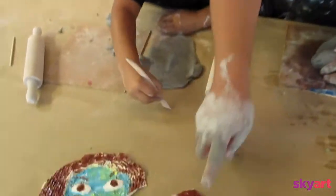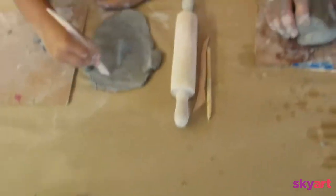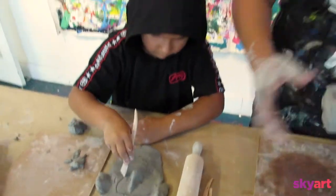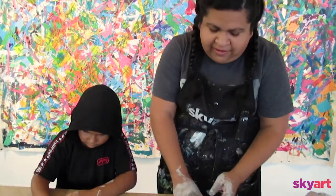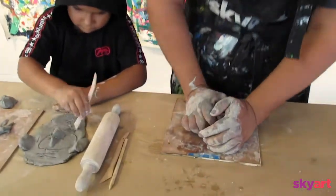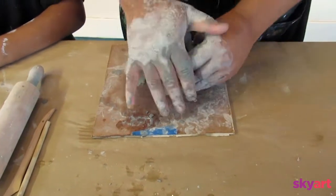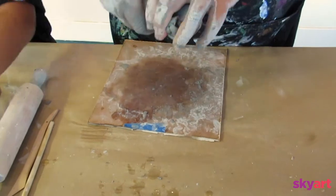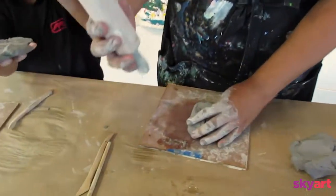So today we're going to be making clay faces. So these are a few already made faces. Ruben is still working on his, and I'm going to show you how we got to that point. So I've been working on this clay here, making it nice and soft, ready to be worked with, and all you can do is kind of squish it, make it workable. And I'm just going to use a little piece, and we're going to start using our tools.